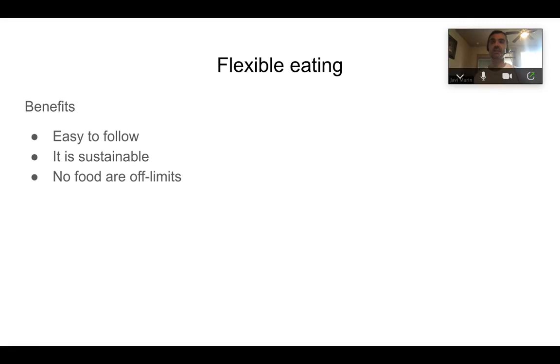And there are many dietary plans that already fall outside the recommended percentages. For example, keto is completely out of the recommendations that science gives as far as the fat percentage. It's way higher than it should be. Yet there are people that get results out of that. So I personally don't recommend that, but you can tweak your percentages of macronutrients.